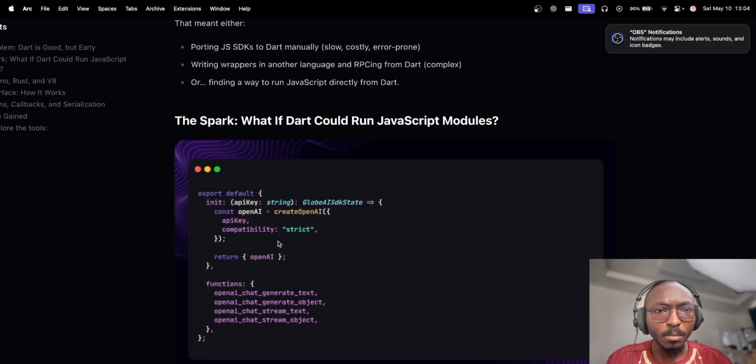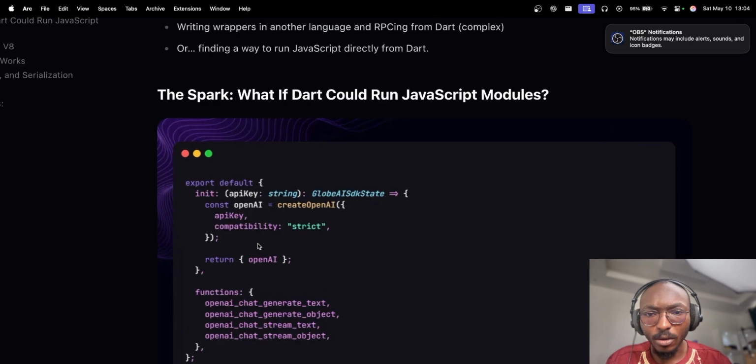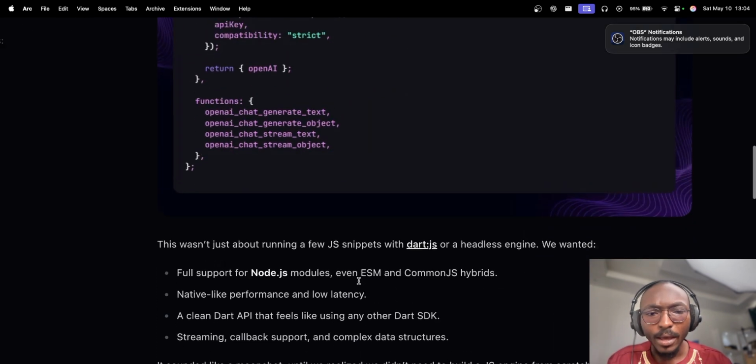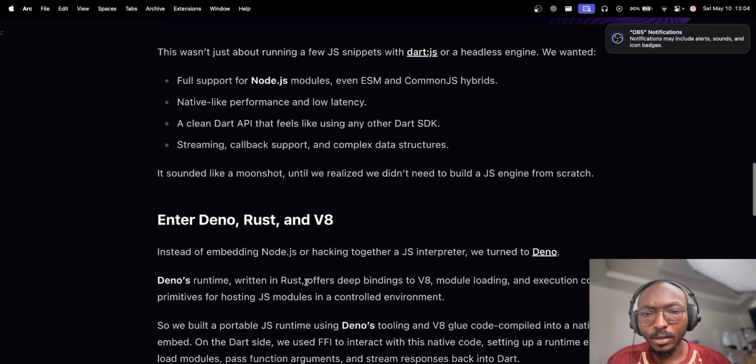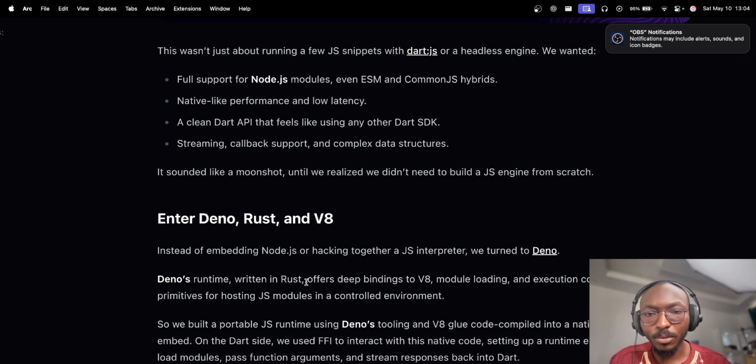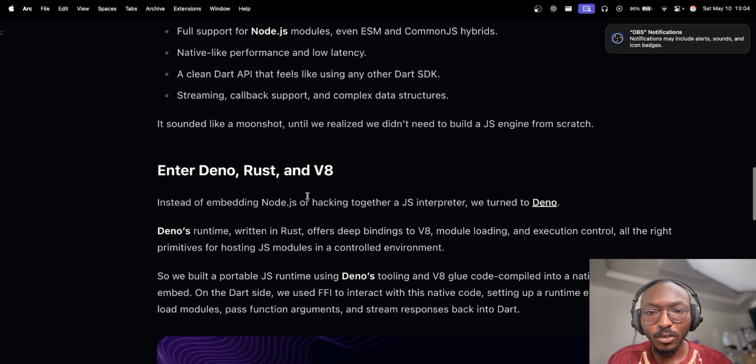In the blog post, you can see we have this screenshot of a module: export default, and then you have an init function, and another key called functions, which just lists out a bunch of functions that can be called. This is a module, and our Dart code or our runtime should be able to load that module and allow us to call those functions. So that's the point where we enter Deno, Rust, and V8.